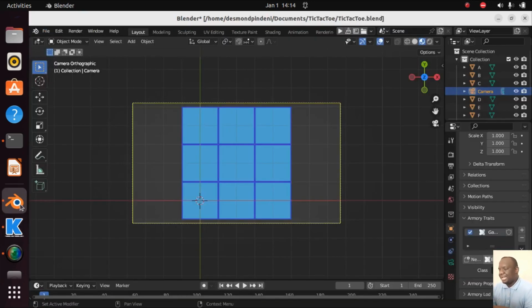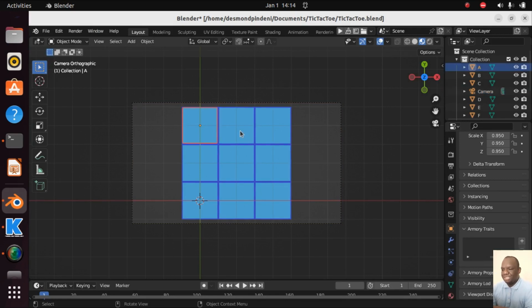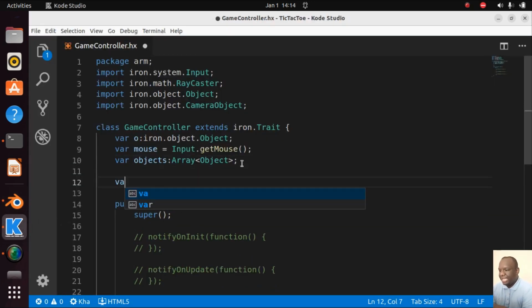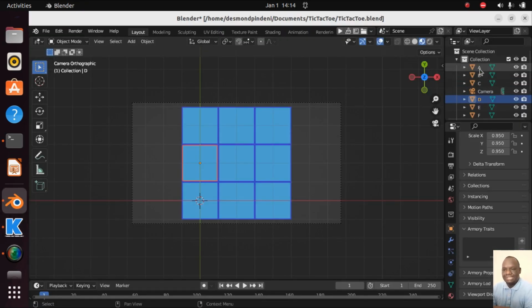Now we need to declare all these objects we are seeing in this scene. We need them to be known by our script. To do that, we will come here and we will say var a, which is for the object A. Here is its name, A here, capital letter, this one.